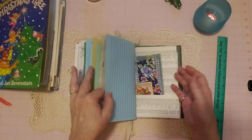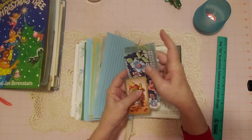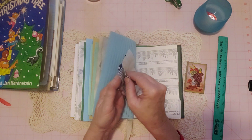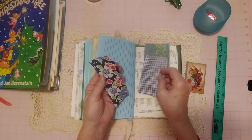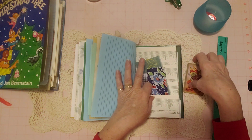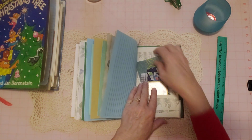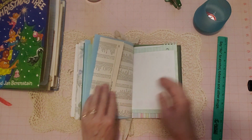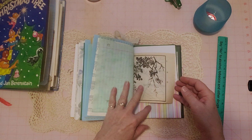So yeah, someone asked me if I would make one, and I've known how to make a flow book. I've watched many a flow book flip through and construction. This is the fabric here, pieces in this pocket, in this journal, and a little playing card there. But yeah, I've never made one, and so I was like, yeah, I can make one. Let me make one. And I was going to make one, and I ended up making 2 here because they're so fun. So that's what I worked on this week.